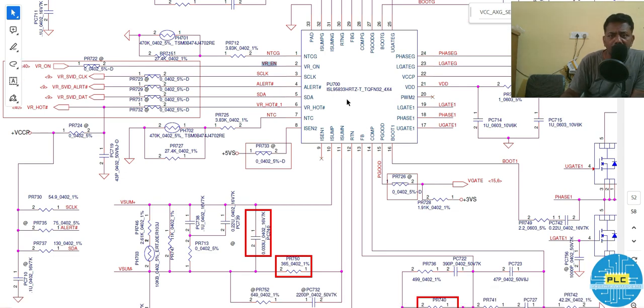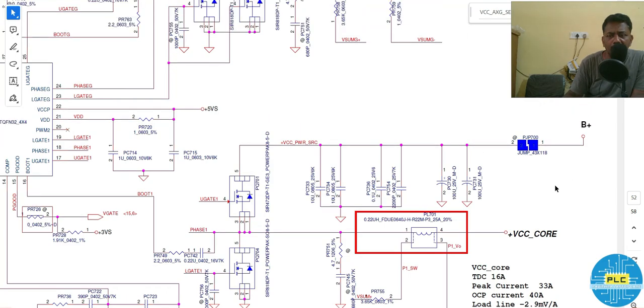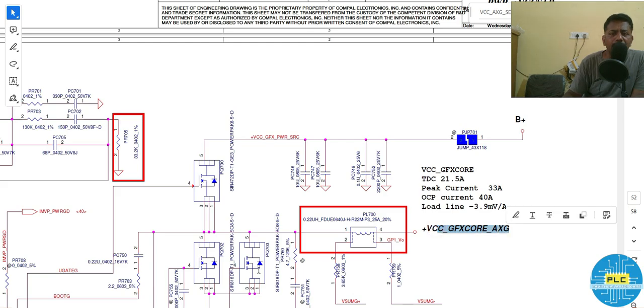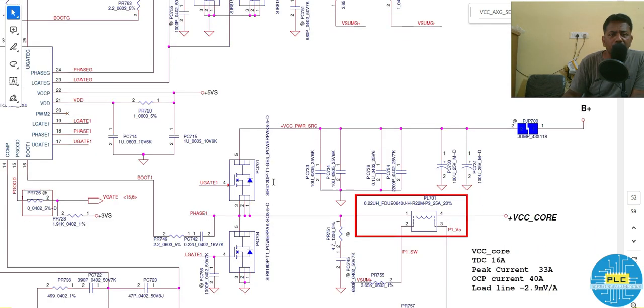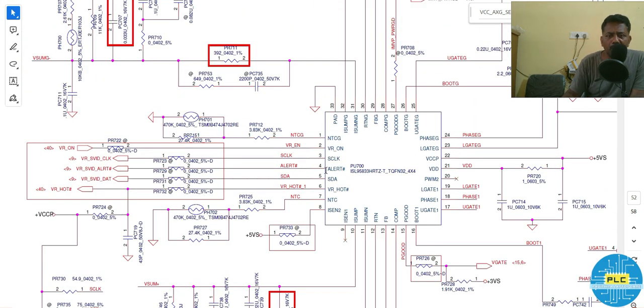That's it. Next, this particular IC has two phases. In previous motherboards, you may know that the 3 and 5 volts will be obtained from one IC, so one IC having two phases. Like that, this particular IC has two phases. What are those? One is VCC core, and the second one is VGA core, the graphics core. These two phases it has. That's very simple, so I'll explain one by one.